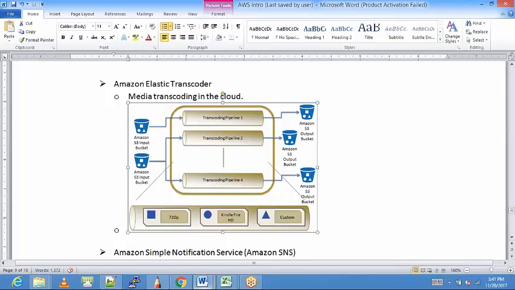So I can have a transcoder service. This is again a platform as a service. I can use this service, and anytime somebody uploads data to an S3 bucket, I can have the transcoder take the data and convert it to be viewable on Android, Apple, laptops and desktops, which all run on different formats.